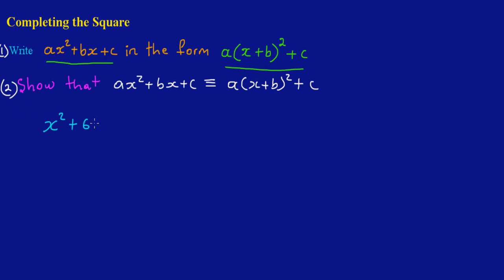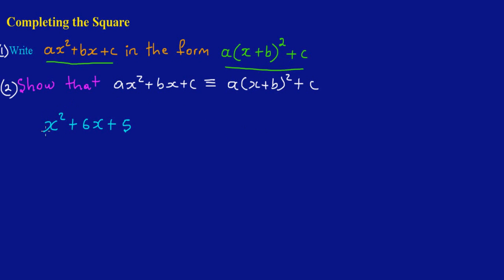plus 6x plus 5. If you notice, this is in its general form, and now they are going to ask us to write it in the form a times x plus b all squared plus c. So I'm moving from this form to this form. This is pretty easy. First, before we calculate it, I am just going to show you the concept behind it, and just work with me. This is the concept behind it.